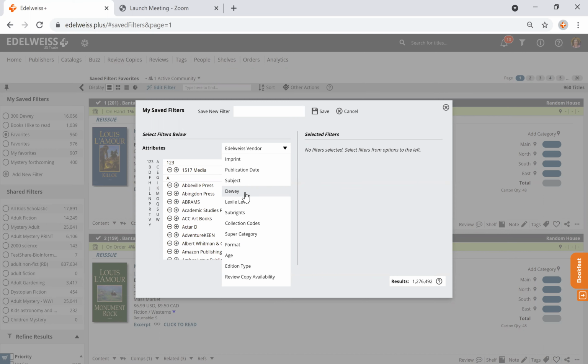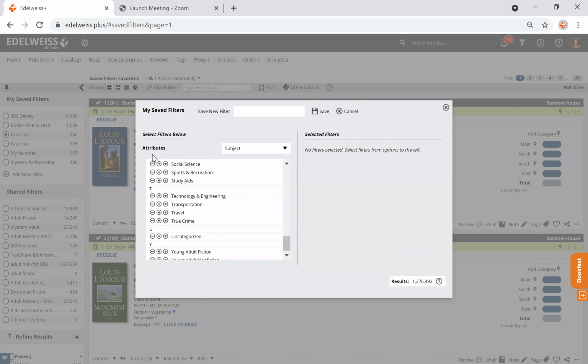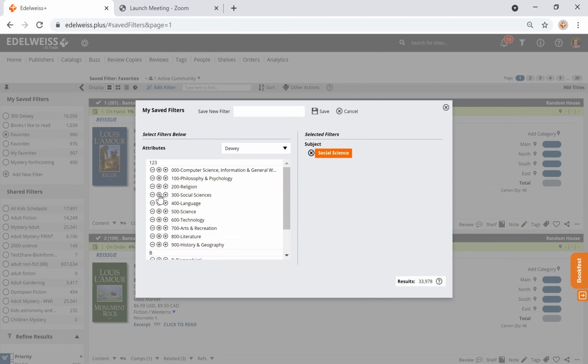If you try adding Dewey as well as a subject like this, for example, you're looking for social sciences, which would be the 300s, but then you also add Dewey so that you thought you're going to get the 300s, what it's going to do is AND these two things together rather than ORing them together. So you'll see I've got 2,259 titles that have a Dewey number of 300 and are social sciences. If I remove the Dewey filter, you notice that there's now 33,000 titles. So that's a reason that you're going to want to be careful with your use of Dewey filters.